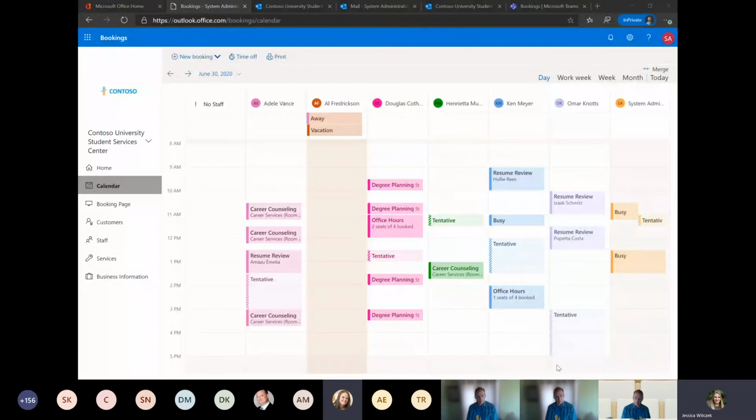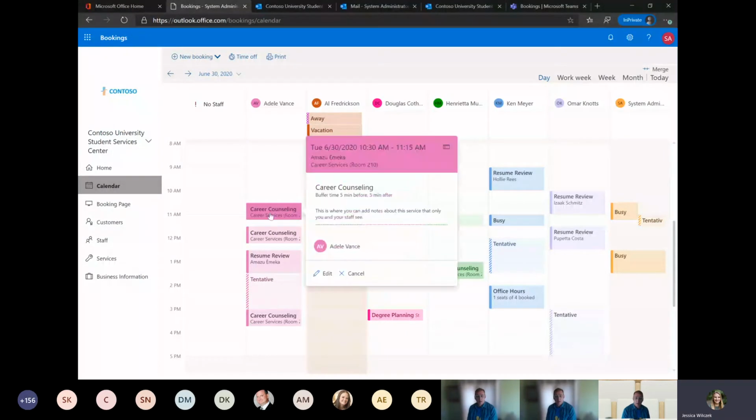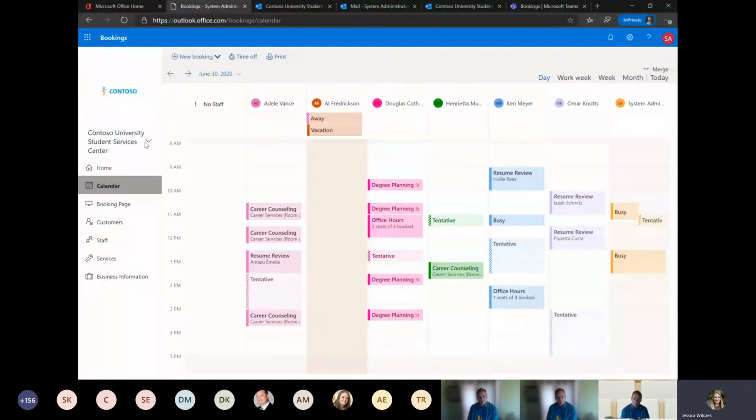Okay, awesome. Next question. Any plans to allow users to delete bookings that they created to test? I think you can delete stuff, right? Yeah, I would assume that this question is more around these actual booking pages. Because these are pretty simple to delete. You can just cancel them here. But these actual booking calendars, when I click new, it'll create that page, and there's not a quick delete function.